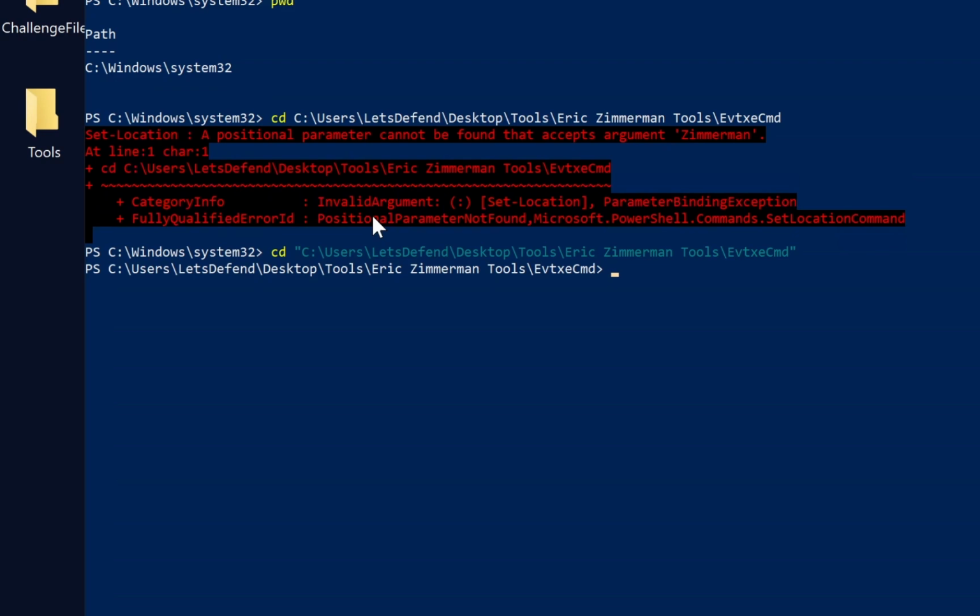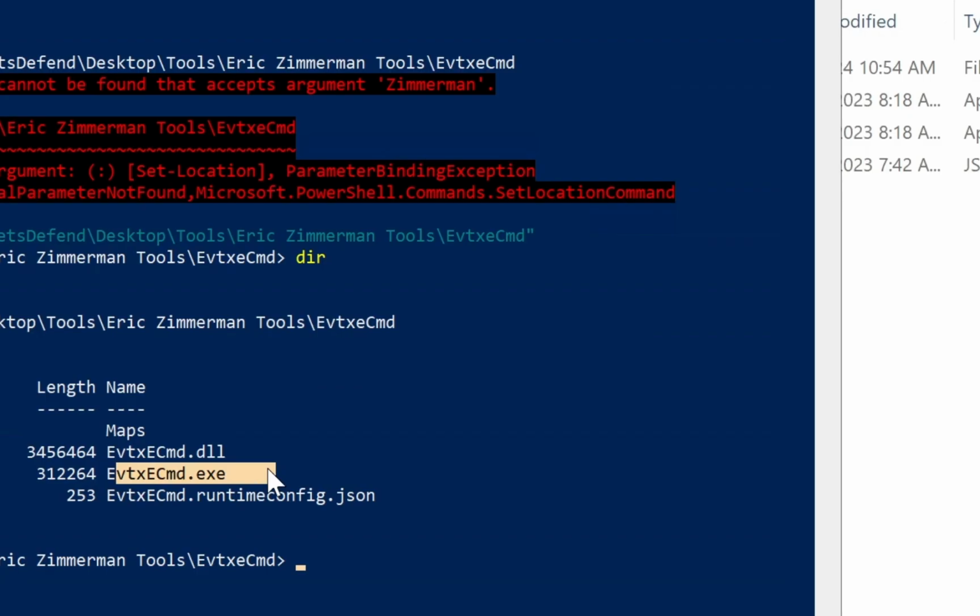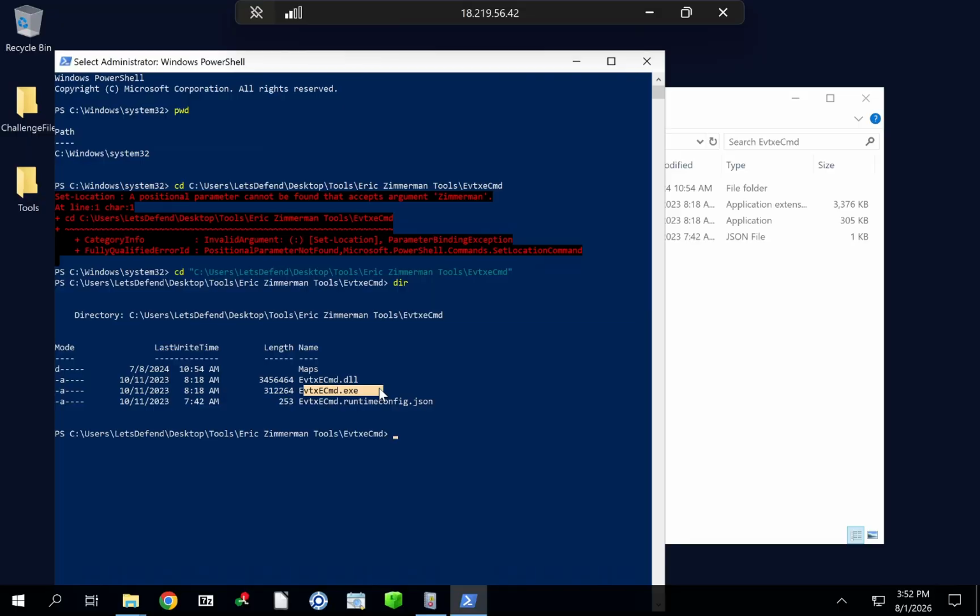Exactly, it worked out. So dir, let's see what we have. Exactly, we have the two over here. What these two would help us to do would be to parse the domain controller logs.